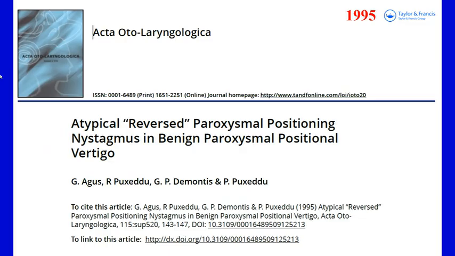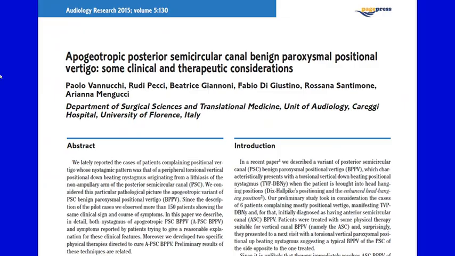This is the first research paper by Agus, who described a few cases of the reversed variant of the posterior semicircular canal BPPV. That is, instead of eliciting right torsional upbeating positional nystagmus, say for example in the right Dix-Hallpike test, the patients were showing left torsional downbeat nystagmus, and that was slow crescendo-decrescendo, and with some form of positional therapy, even the positional test, they get converted into the typical posterior semicircular canalolithiasis.